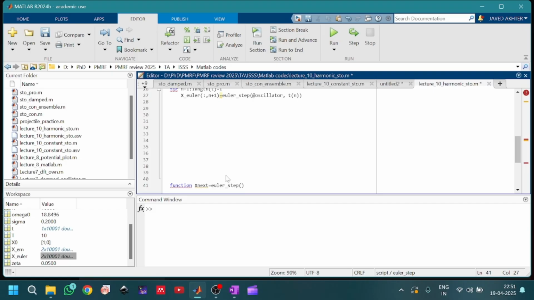What should you give? For example, we will write another function where you give the form of the oscillator. Let me write that function first. It will give me the derivative, and let us call it oscillator equation.